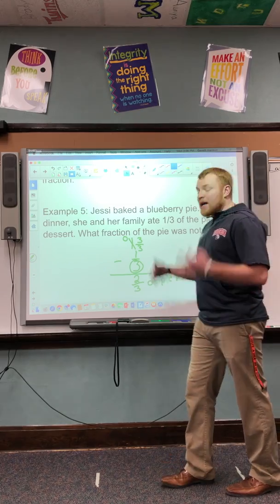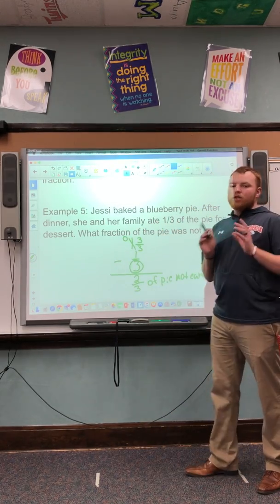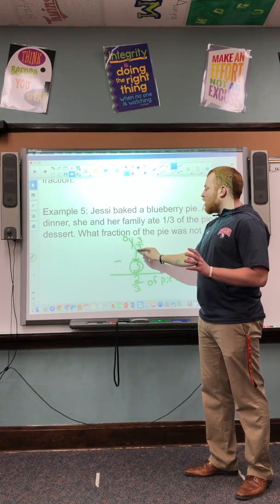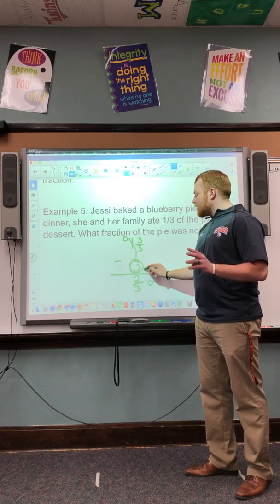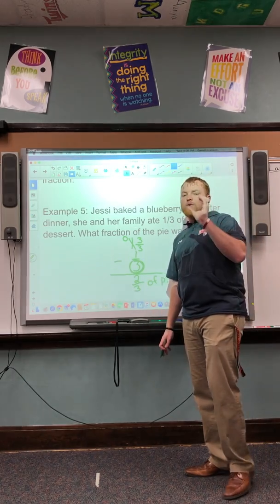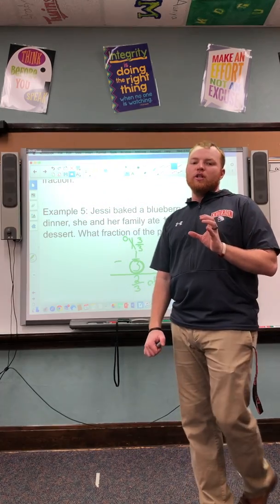That's the end of this lesson. Now this is probably the most important part right here. Just remember, if you have to borrow from a whole number, cross it off, and then change it to a fraction that makes 1 whole, using the same denominator as the fraction you're dealing with.